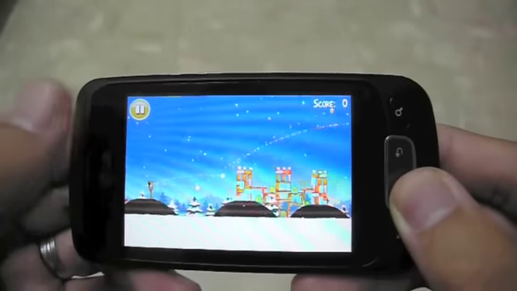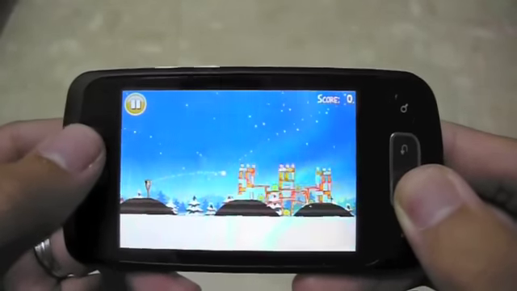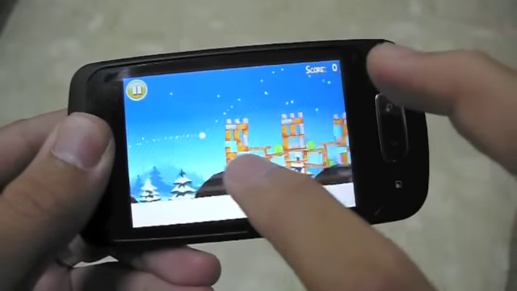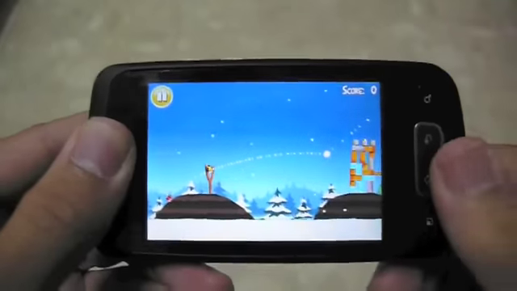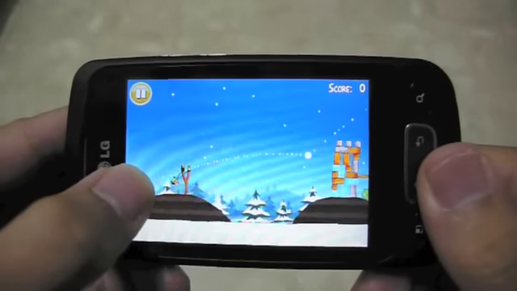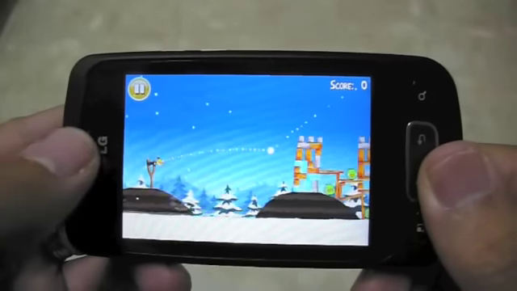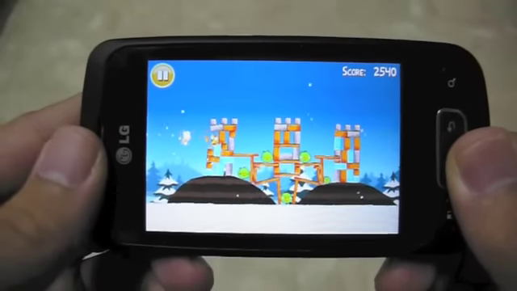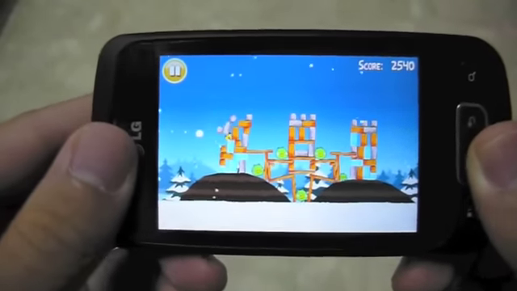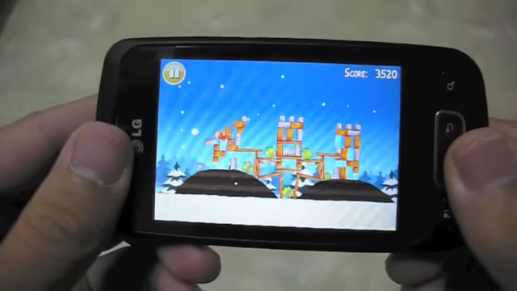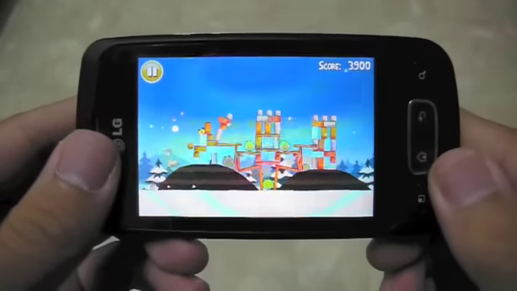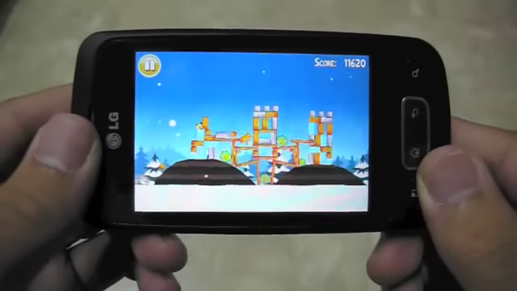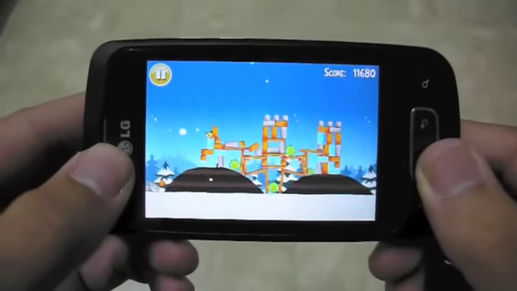But obviously if there's a lot of things going on, you see it's going to slow down a bit. Not too sure what it's processing now, but it happens at times. Usually when you hit a few things, it will tend to slow down a bit, but once it's finished calculating everything, it tends to speed back up. So for all those Angry Birds fans, you can play it, though it can get annoying at times because it's slow like this.